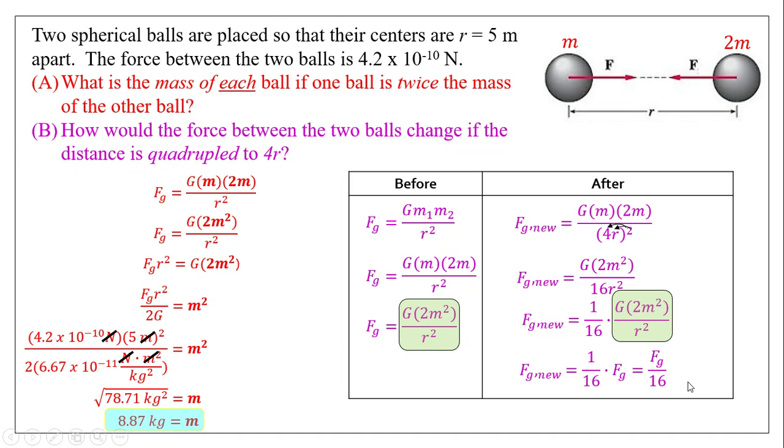So it's 1/16 of the original function, and that is because Newton's gravitational law is an inverse square law. Inverse square law implies that if you quadruple the distance, your force actually decreases by a factor of 16, assuming you don't change any of the masses, which in this case was not changed. Okay. All right. Other than that, the answer for part B is F of g divided by 16.